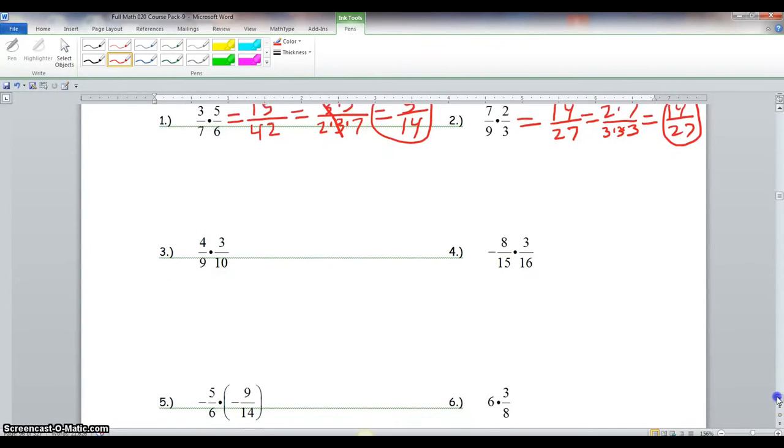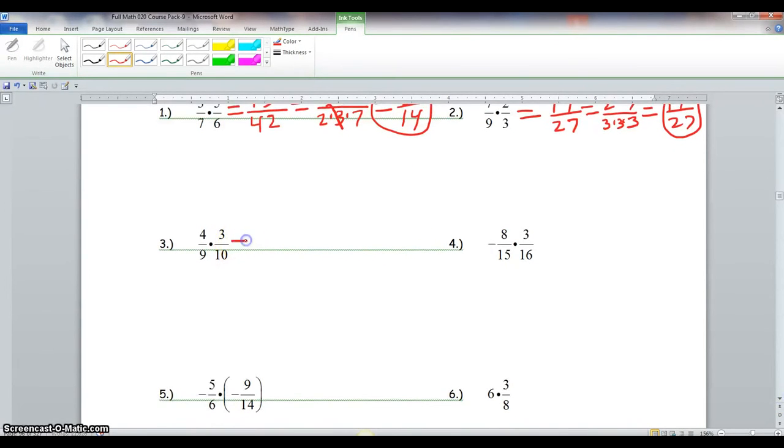Now, there is an easier way of doing this. Whenever you're multiplying fractions, why don't we just do the prime factorization first? The prime factorization of 4 is 2 times 2, and 3 is already prime, so we multiply that by 3. Now the prime factorization of 9 is 3 and 3, and the prime factorization of 10 is 2 and 5. So now we have all of the prime factorization. Now we have one set of 2's that are in common, and one set of 3's that are in common. So our final answer here would be 2 in the numerator and 15 in the denominator. And that's it.